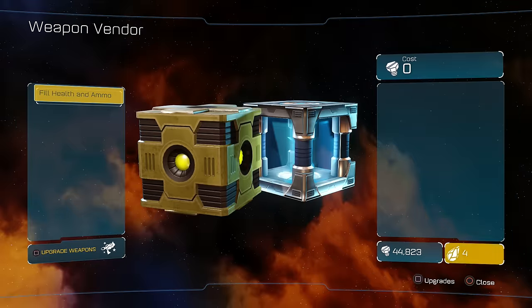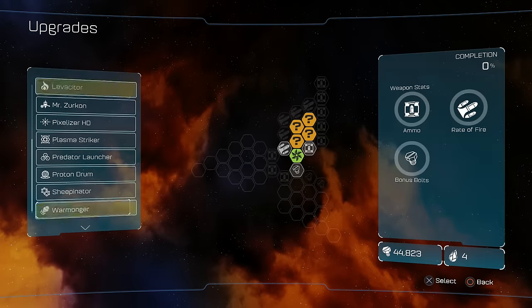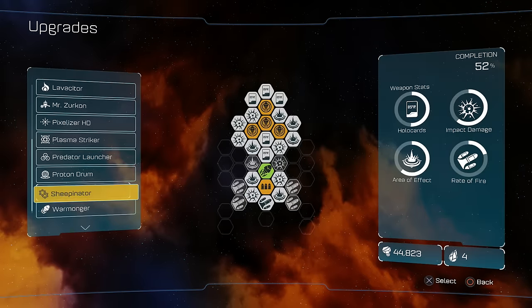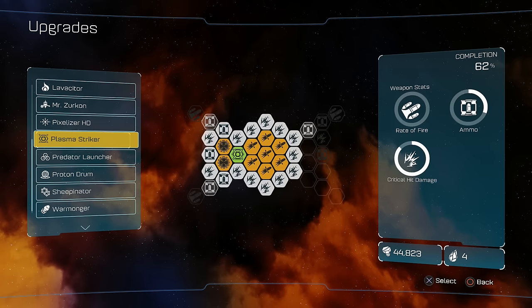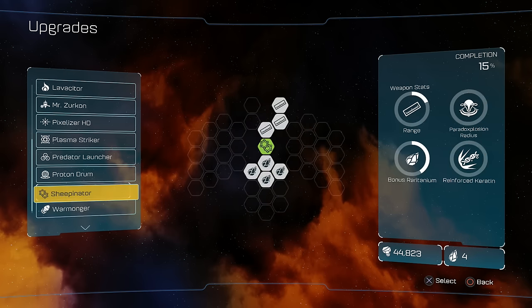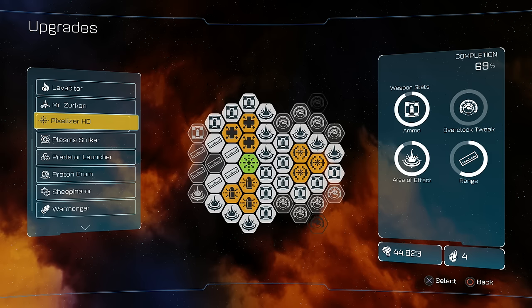Oh boy. If only it could, right? Let's go ahead and get some ammo. Still nothing for us in other regards. The Warmonger is full. Is there any more clusters? I don't think so, really. I mean, we just want to work on the Sheepinator, right?